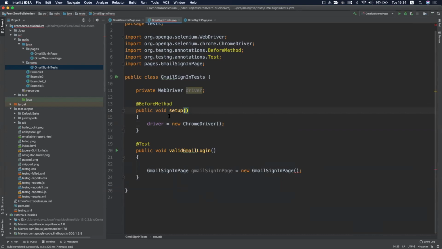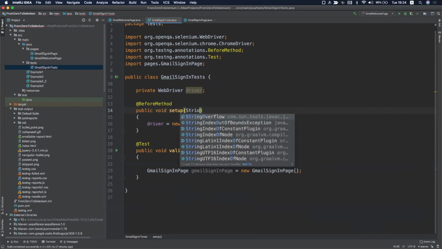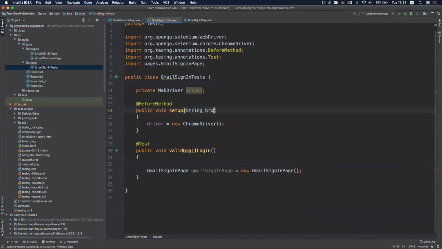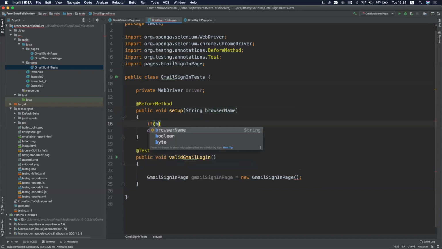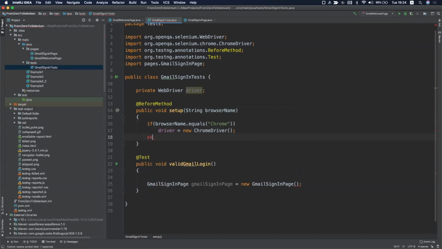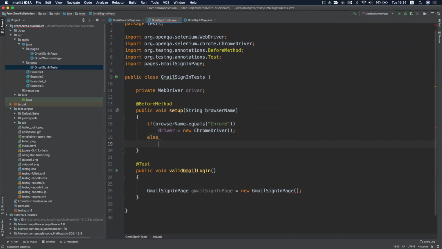Just as a concept, this is not the correct way to write it down, but you should be aware that in a setup, let's say that we are running our test in a CI/CD environment such as Jenkins, we can get a parameter from the user or from an automated build. So then we can define this parameter here, and in the setup, whenever we receive this parameter, we can initialize the correct web browser.